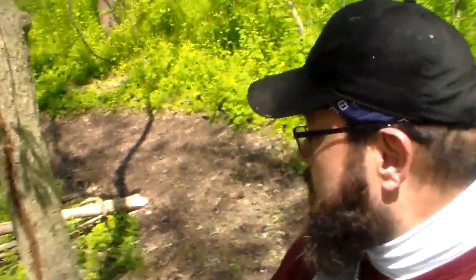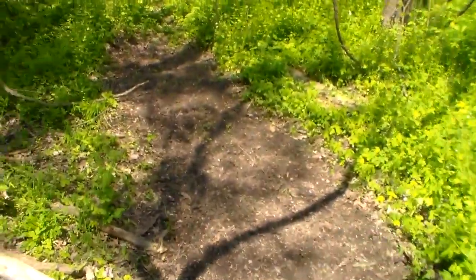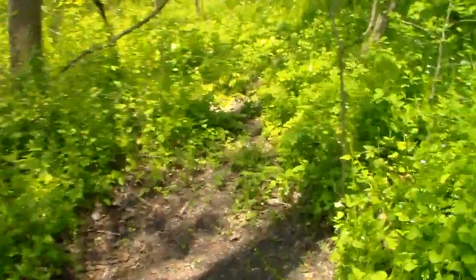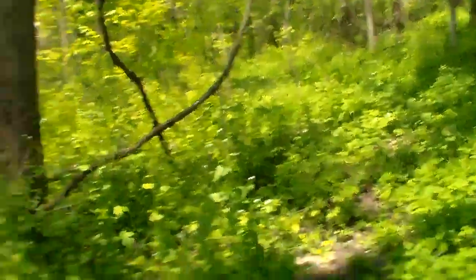Alright guys, I went and got my vest — I figured I'd add the extra, do the little extra. So what I did was I got this part of the trail done. I did this part of the trail here going back this way — let me give you a better view. It's about maybe 50 feet up to here. I gotta go on back through there, and I'm gonna be doing that for a little while.